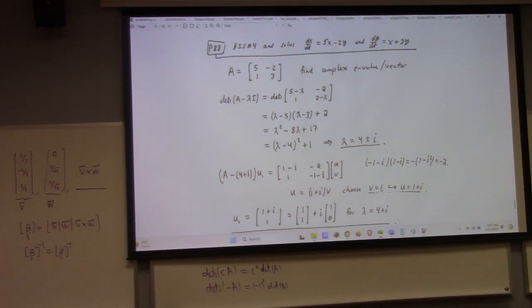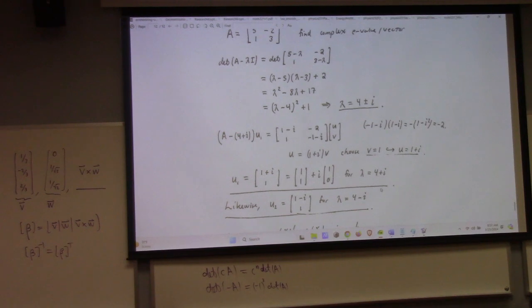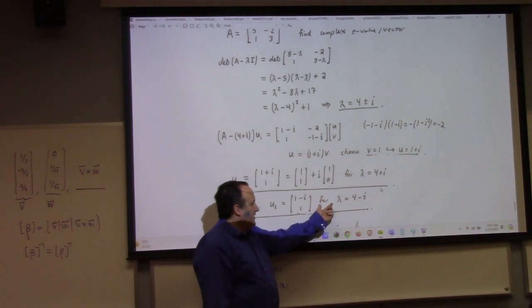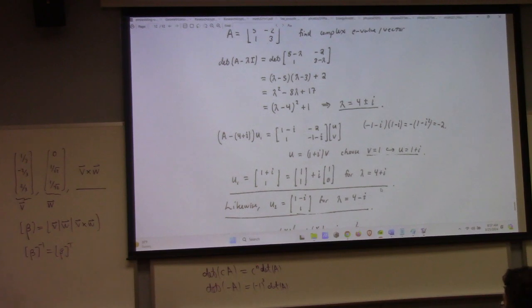The book instructions told us to find a complex eigenbasis for each complex eigenspace. So there's one of them. The other one is just take the complex conjugate. (1 minus i, 1) is the basis for the complex lambda equals 4 minus i eigenspace. So you get that. And then I tacked on the question, solve the real equation, right?